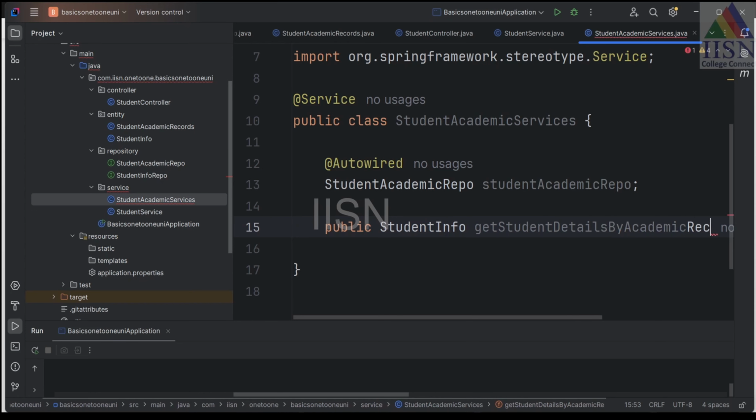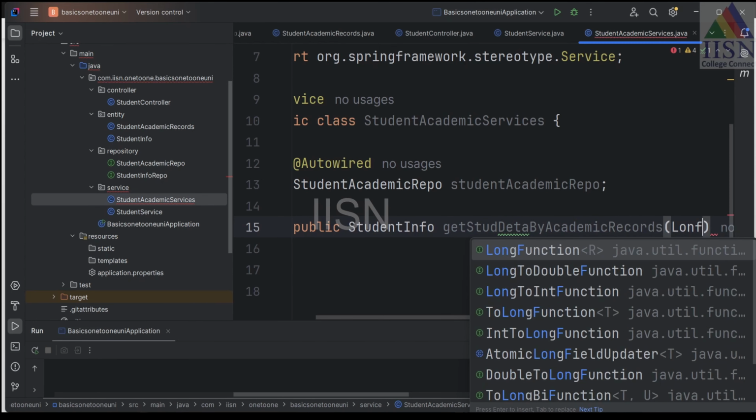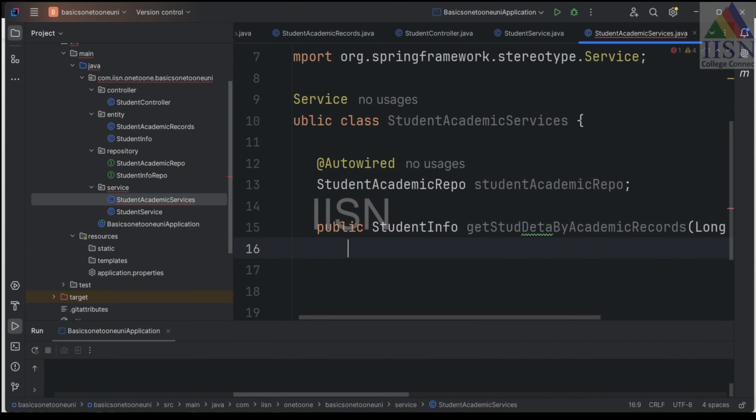academic records, right? I don't want to write such a lengthy name, so instead of details, I'm going to use getDataByAcademicRecords. Inside this, I'm going to pass the values, a long ID. I'm going to pass the ID.